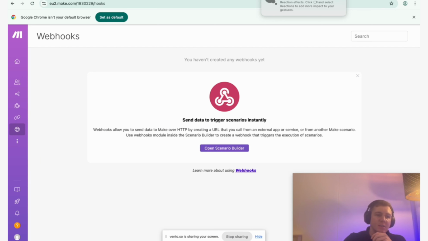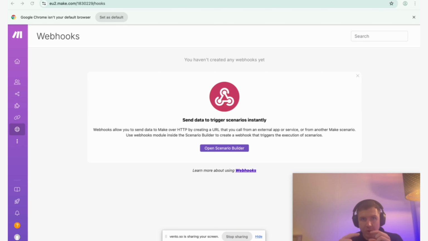And then next in the tab section here, you have your webhooks. So this is essentially where you'll store and manage your webhooks. I'll be going into more detail what webhooks are and how you'd use them, but essentially it's how external apps would trigger a scenario or a workflow in Make. So when something happens, that would be triggered through a webhook. But again, we'll go through more detail.